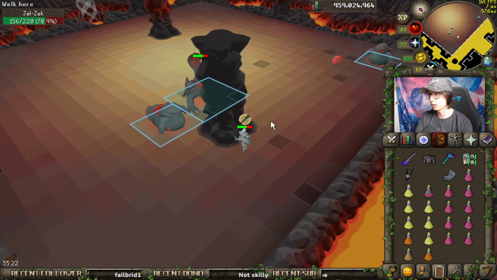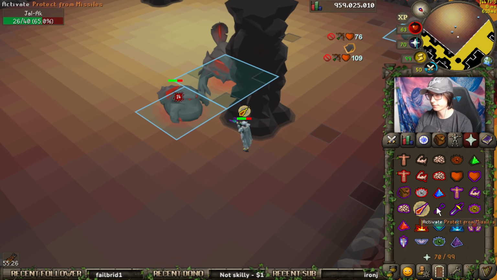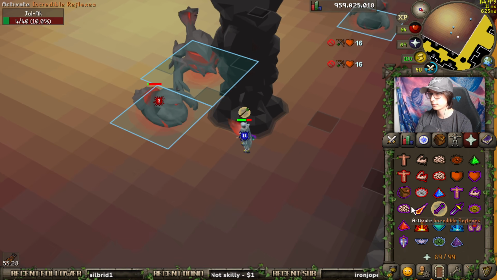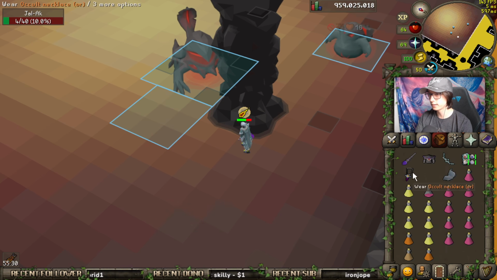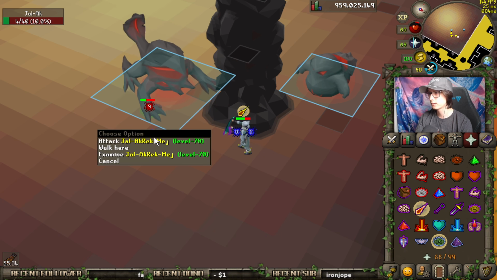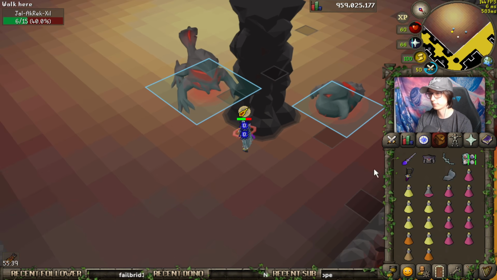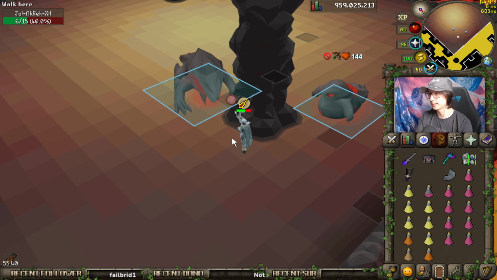I have options. I can go over here and I can one-tick alternate. Or I can go over here and I can attack this middle. I can heal off it. I'm not going to move up here because the major might come around and melee me, so I'm just going to pray mage and clean up with blowpipe. Okay. I'm in a safer position now. There's no flicking to be done.